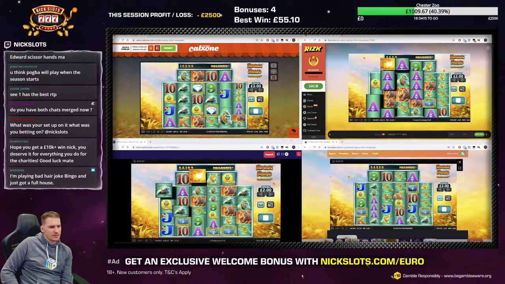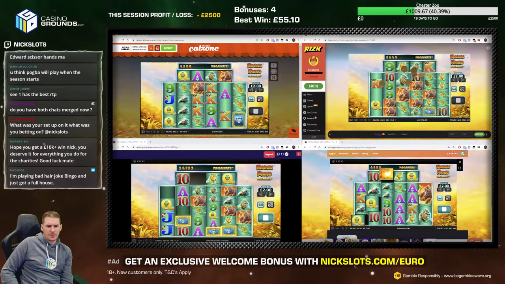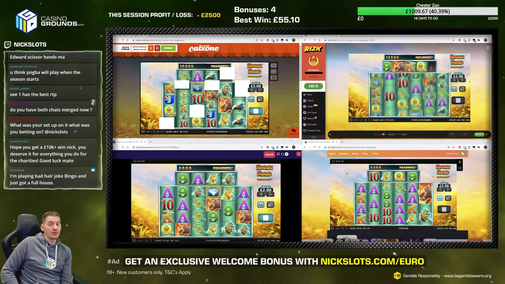Chess lots, cheers, buddy. It's a good job I don't care, isn't it? Hope you get a 10k plus win, you deserve it for everything you do for charity. Good luck. Dante, thank you. Appreciate it. That'd be nice.